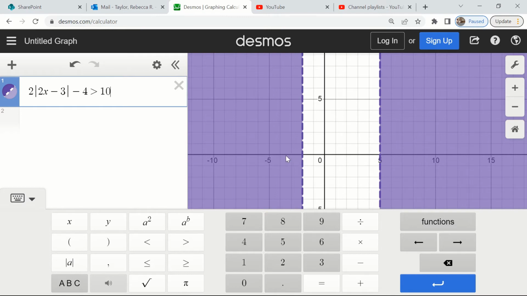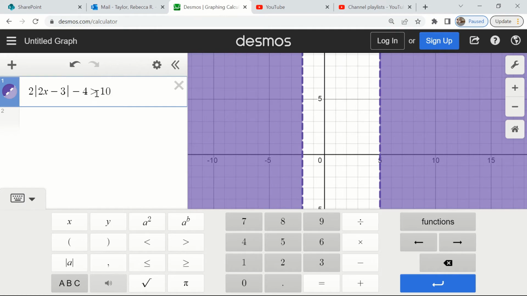So we know that the solution set would be x is less than -2, because we are shading to the left, and that's where our numbers are less than. Or, coming over here, we have the line at the 5, and we are shading to the right, which of course is greater than. So this would be x is greater than 5. So my answer to this inequality is x is less than -2 or x is greater than 5.